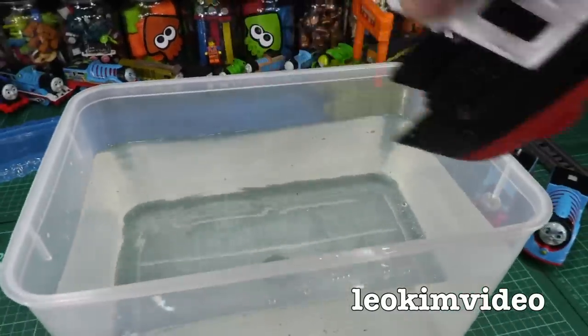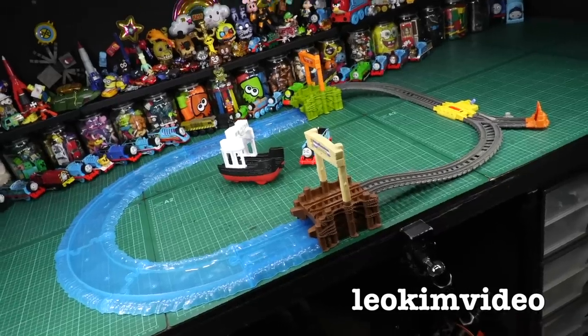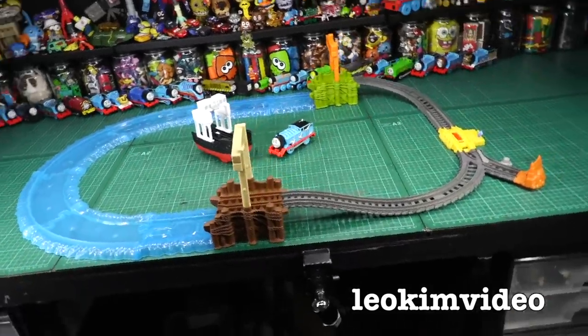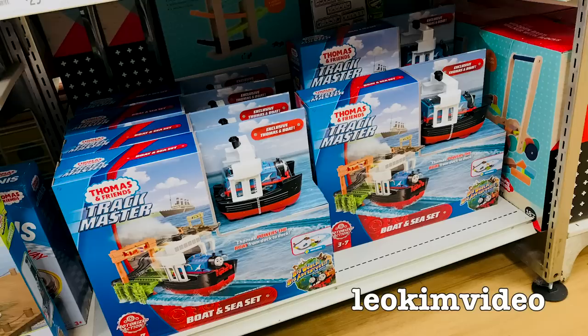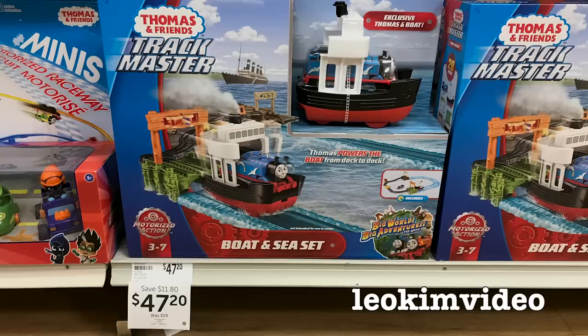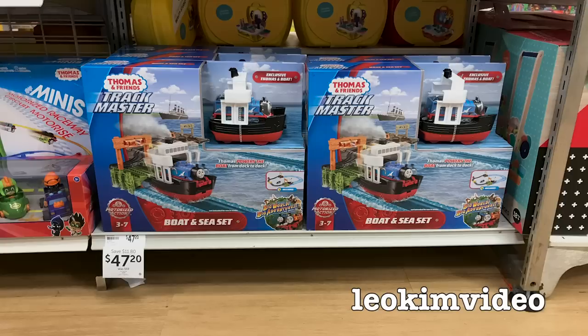So just let me remove this tub of water and I'll do one more test. Now this next test is one that I performed on many a toy in this toy review area. Before we do the test, let me show you how I saw this toy in store. I often saw lots of them on the shelves. I think my advice here is wait till discounting happens and heavy discounting, then come and grab this toy.